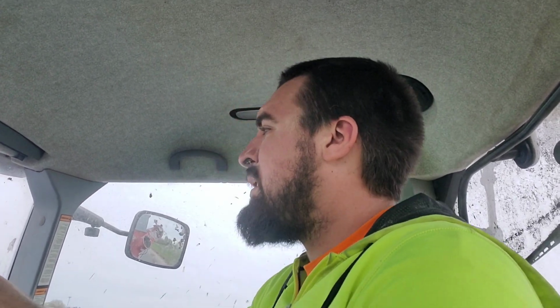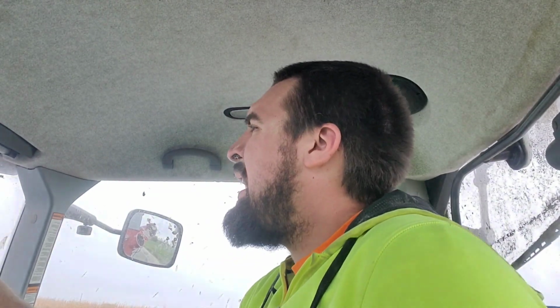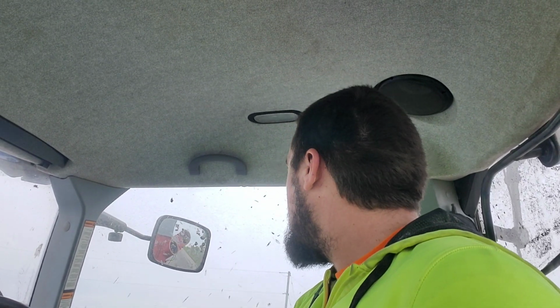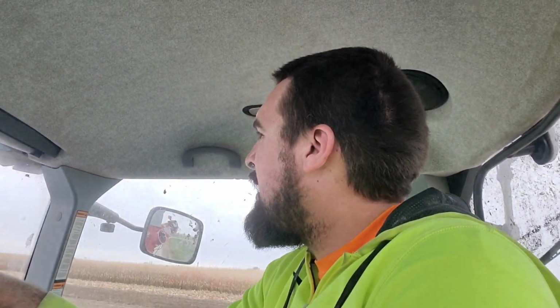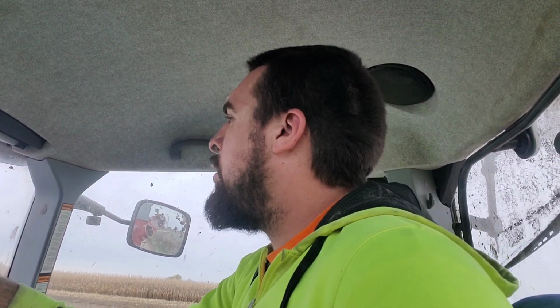Everything behind the barn is combined off already, and we got a little bit of chopping corn that's left. This HDS or whatever, it's a hybrid that's meant for chopping and whatnot. Typically the kernels don't dry down as much as regular corn, so that's why we're making sure we're going to get it in the silo. So yeah, we're rolling right along here.